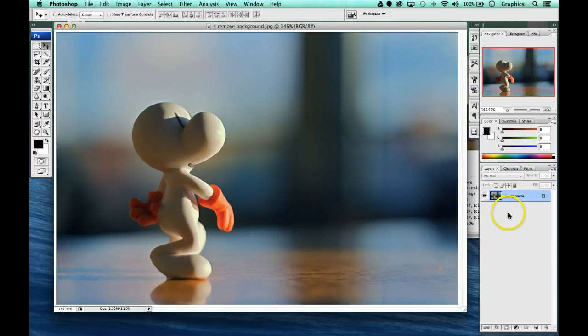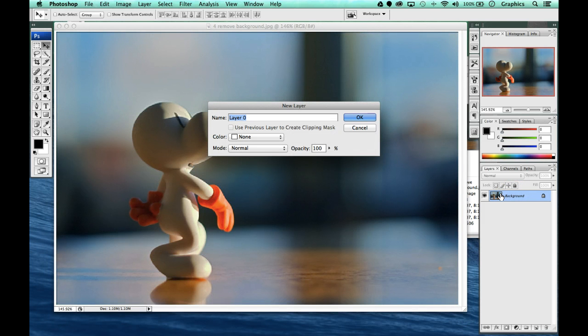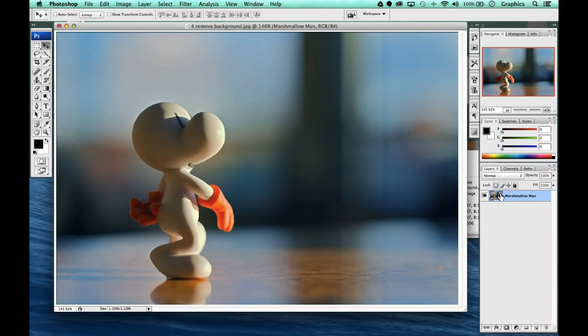We can have multiple images in one document, and they can be layered on top of each other. And we'll go over layers later on. But for right now, the first thing we have to do is double click on this background layer. Right now it's locked, so in order to unlock it, I'm going to double click it and name it. So right now I'm going to name it Marshmallow Man. That way we can tell, and I hit enter or the return button. Okay, now this allows me to actually edit the document and actually edit the picture.